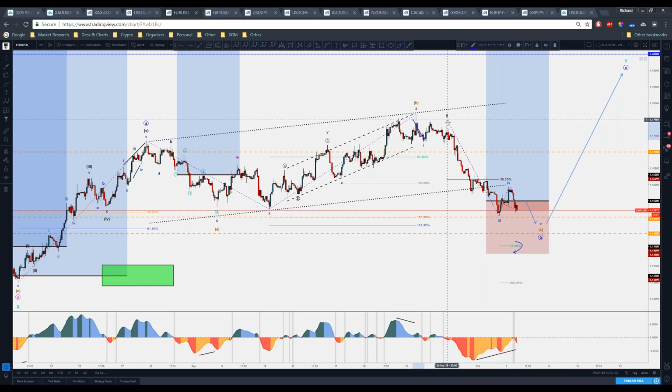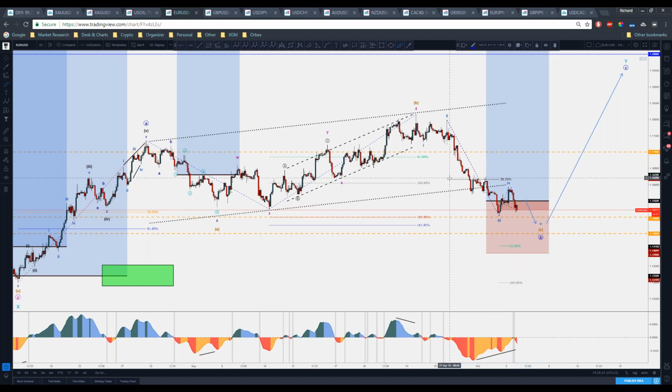But this being the wave 1, and if you know the guidelines, and I'm explaining things in the ebook as well, we have an extension wave 3, right? And if we do have an extension, we cannot possibly have more than one extension per impulse. And the impulse is this C wave. It's impulsive, it's not a proper impulse, but anyway, it's impulsive by nature. So if this is a wave 1 and you have the extension, then wave 5 would resemble wave 1 in duration and length. And it kind of does right now.